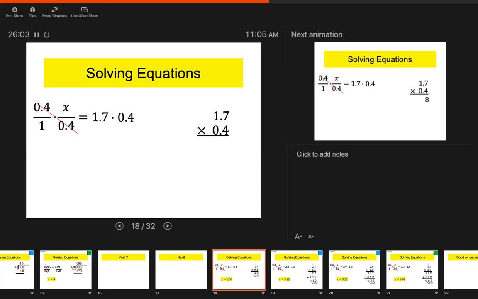When you're multiplying, it doesn't matter where the decimal places go. You worry about the decimal places at the final answer. Adding, subtracting, it matters. Dividing, it matters. Multiplying, it doesn't matter until the final step. We just do the multiplication algorithm from right to left. 4 times 7 is 28, so 8 carry 2. 4 times 1 is 4 plus 2 is 6. The other number is 0, so we don't need to do another line.